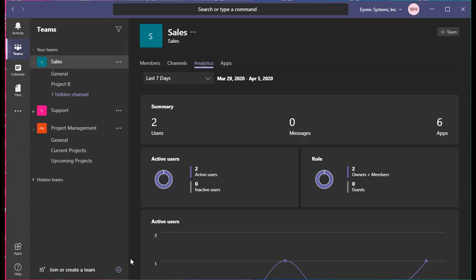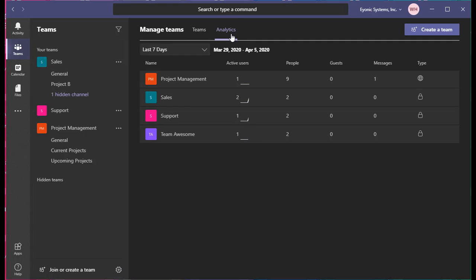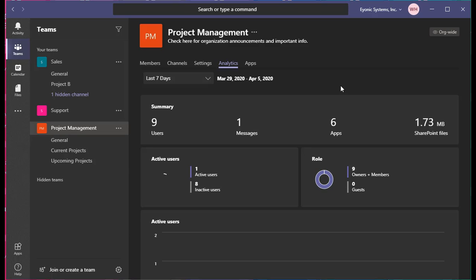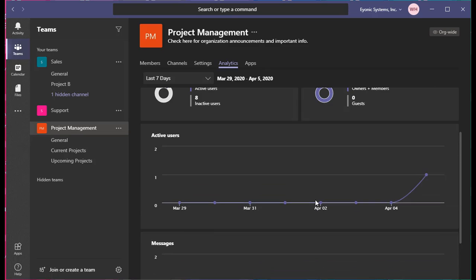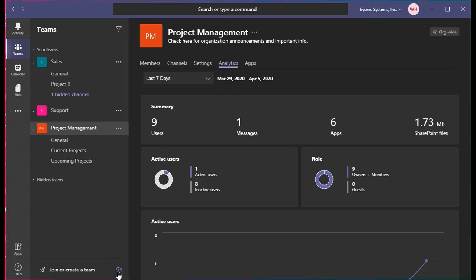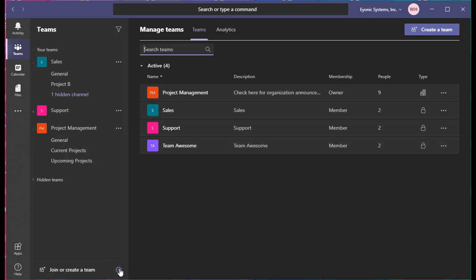There's also analytics overall over here. And it's going to show some different things. And then if you wanted to click on a certain thing, you could look at a certain thing by clicking on it, and it takes you right back to the same place we were a second ago. So there's a few different ways to get to things. There's a lot hidden under this little cog right here for managing teams. And between the analytics and some other things, you can also create a team from here. There's quite a bit hidden under this menu that you'll want to look at as well.